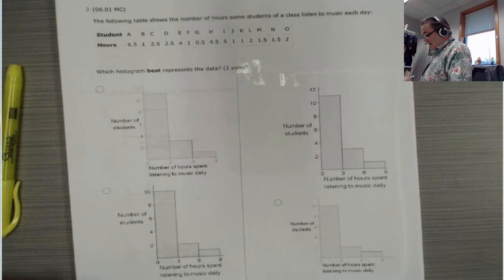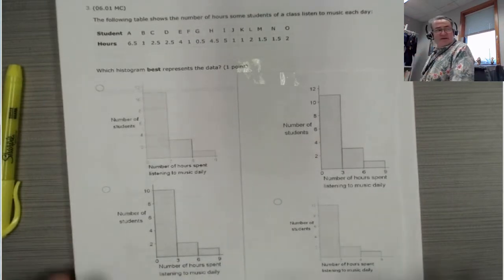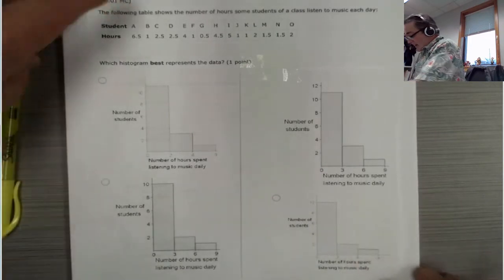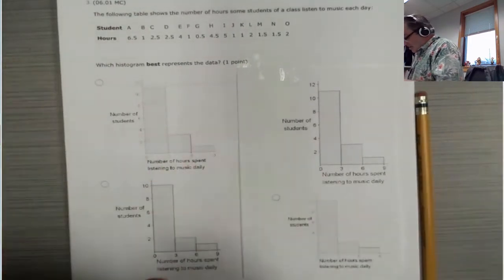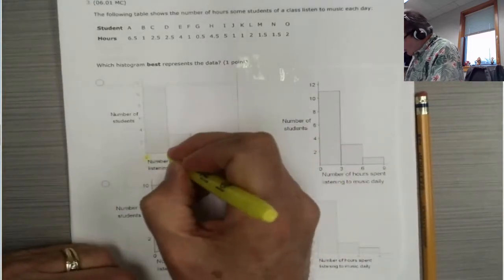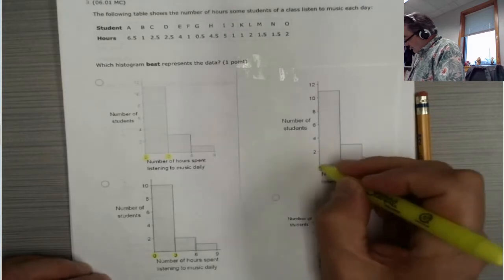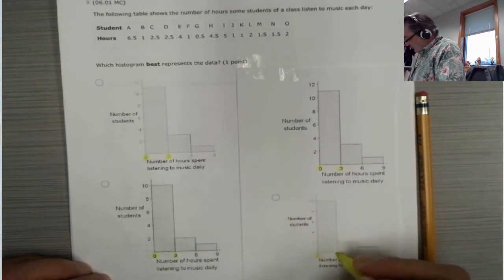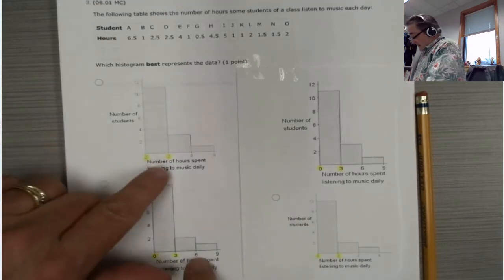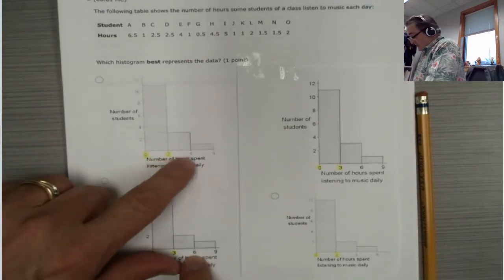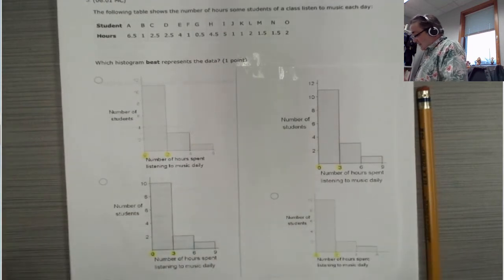Now remember, a histogram is a little different than a bar graph or a dot plot in the fact that it just does a range. Like this goes from 0 to 2. So from 0 to 2, and this one goes from 0 to 3. So some go from 0 to 3, some go from 0 to 2. And then, this one goes by 2s, 2, 4, 6, and 3, 6, 9. So we'll see how best to represent the data.